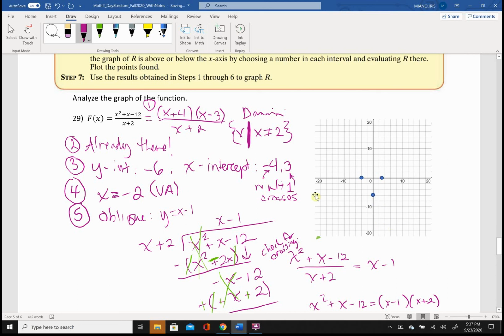And next you'll want to plot your asymptotes. You have a vertical asymptote at x equals negative 2 and an oblique asymptote at y equals x plus 1. So where did the asymptotes go? Well, there they are. There's your vertical asymptote at negative 2, and here is the line y equals x plus 1, and notice that they're both dashed lines. I did them in green just for fun.